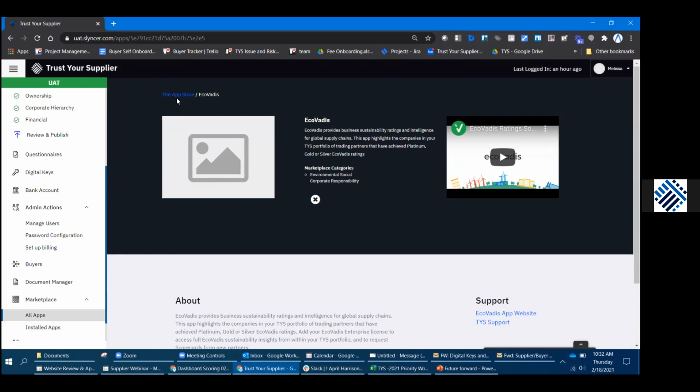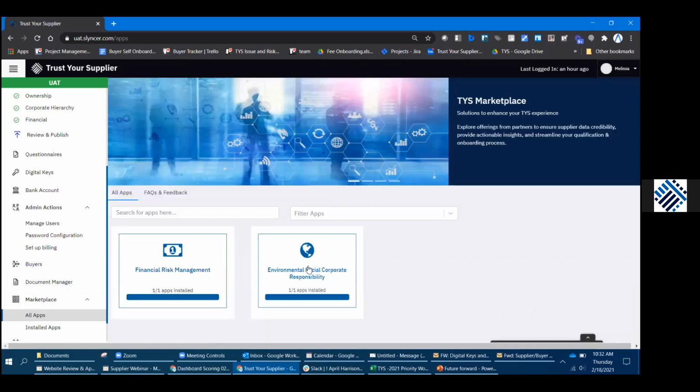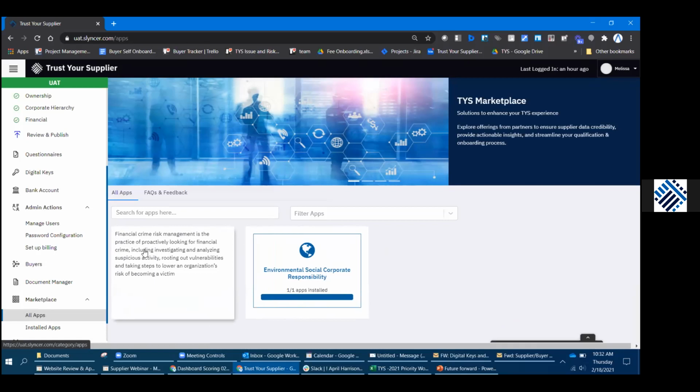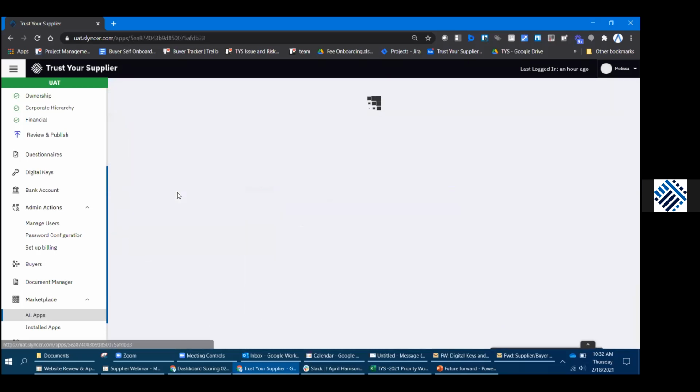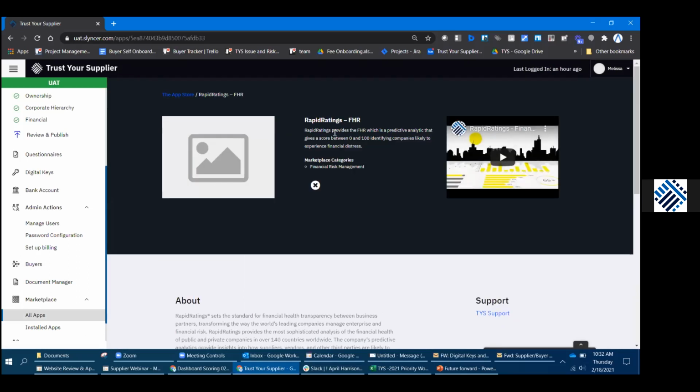And then some of the other marketplace providers, like I have one here with a financial rating. This company is called Rapid Ratings.